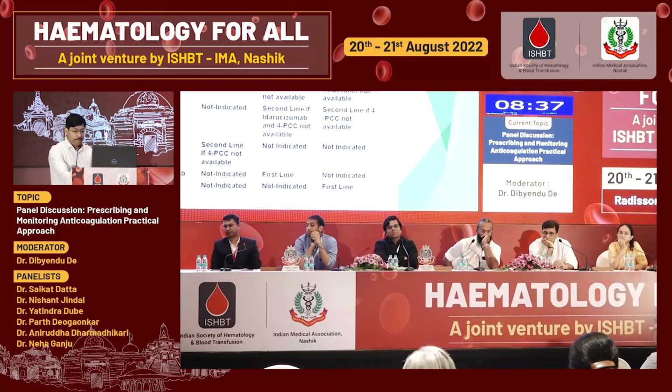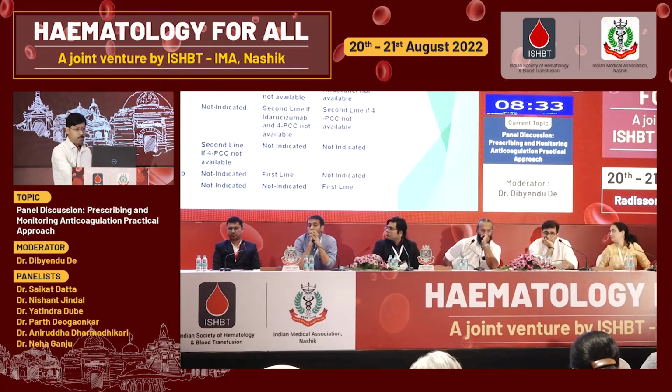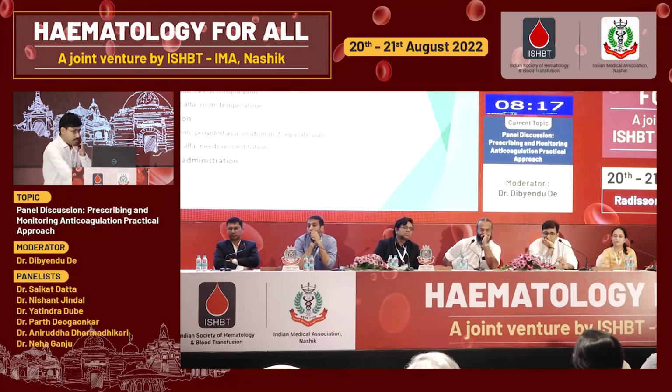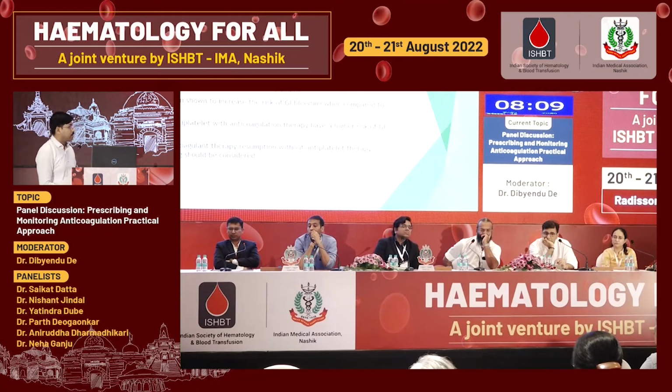Yes. So the important point is, when there is bleeding, we need these reversal agents, but when there is no bleeding, we may not need to give these reversal agents. For warfarin, we can go by vitamin K and decrease the INR, and after that we can restart the warfarin at a lower dose. So I would also ask the other panel members, how do you go about restarting anticoagulation after a GI bleed?